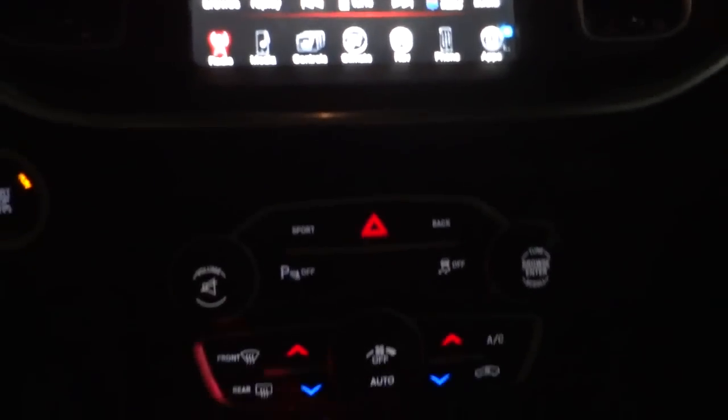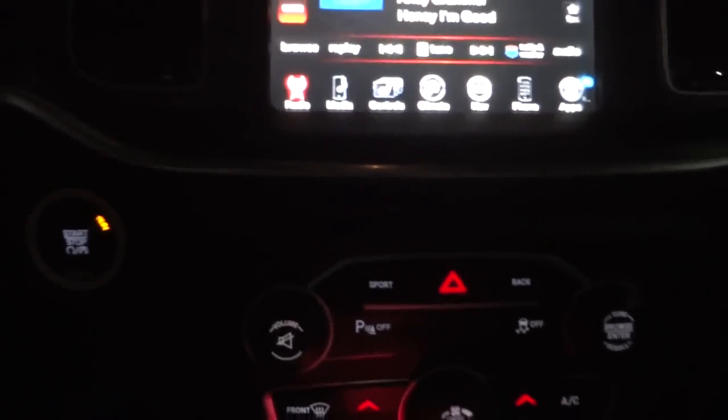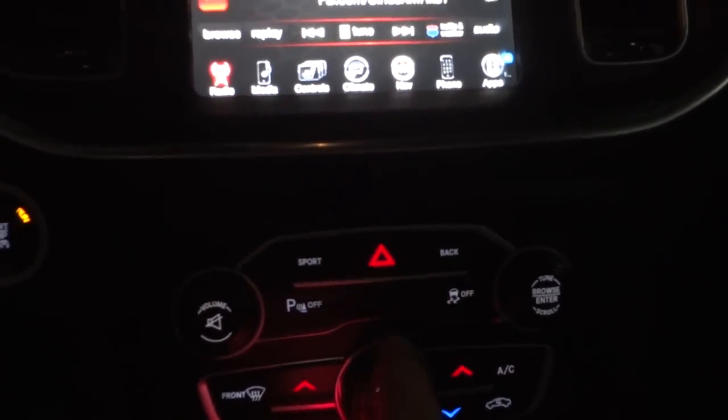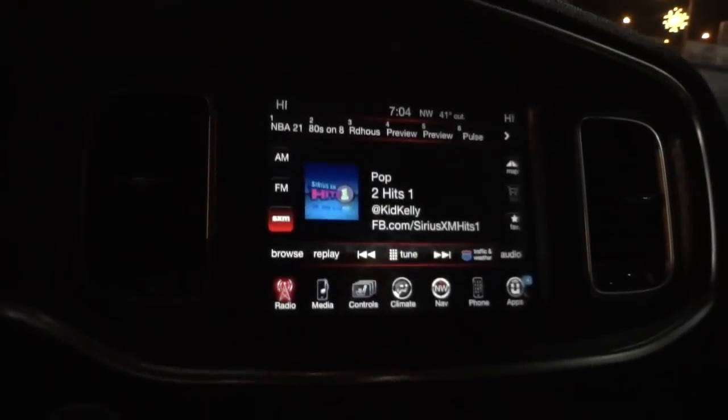The start button is illuminated. Of course the touchscreen is illuminated — you can turn that off. Let's see, screen off... I don't see a screen off button. I wonder if they did away with that in the 2015 model, or maybe it's in a spot I'm not aware of. Usually it's right here in this area where you can turn the screen off — not seeing that. Maybe you can just adjust the brightness.